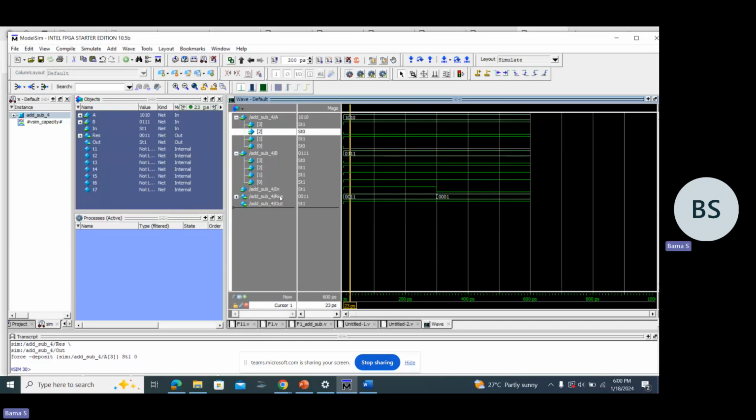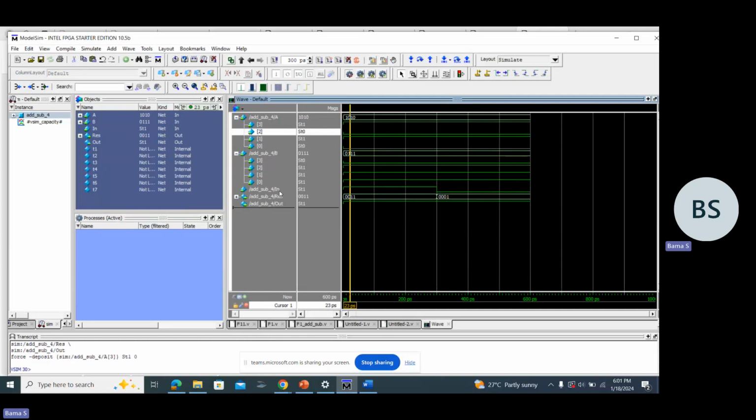And if I set my in equal to 0, then this particular circuit acts like an adder. That is also demonstrated here in the second time length. Since I have taken the run length as 300 picoseconds, and I am depositing the values one by one and running the program, the first 300 is for subtraction and the second 300 I did for addition.